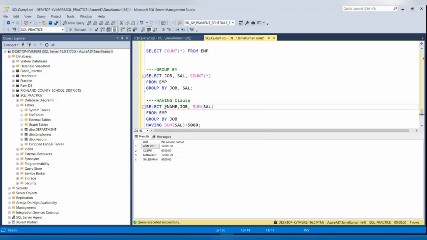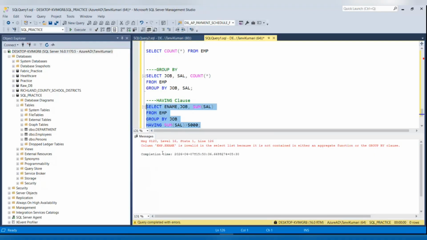And then what we'll have to do? We also have to include this e name in the group by section. If we won't do, then what happened? Let's just see that. It will throw an error that from employee, e-name is invalid in the select list because it is not contained in either an aggregate function or the group by. It means either the e-name should be in the aggregate function, meaning count, sum, max, average, or it should be inside group by.